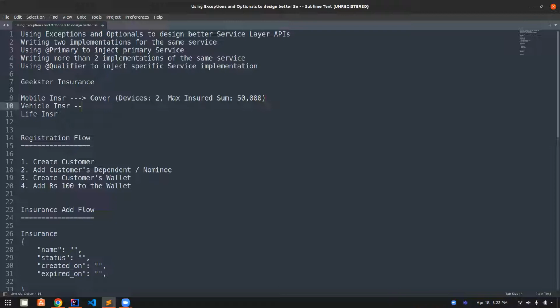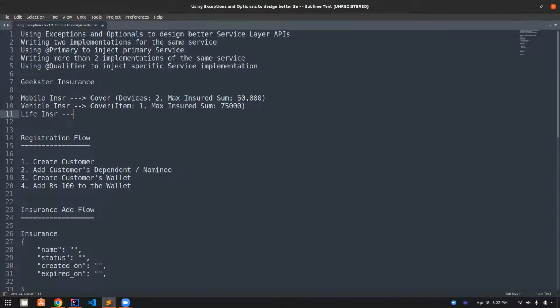Let's say here I'll say cover item would be at max 1, and max insurance sum would be 75,000. If something happens to your car, maximum insurance would be 75,000.